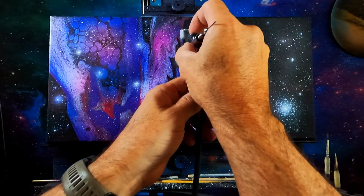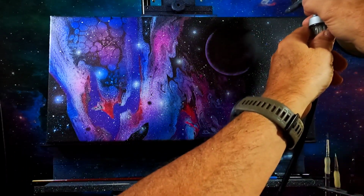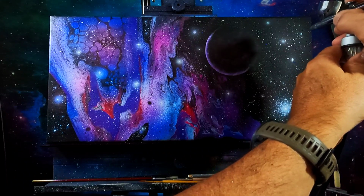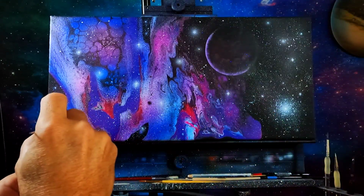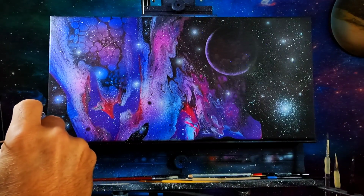So I'll call it quits on this one. I think it's done, but you can always come back and add more things later if you see some more spots you missed or you just want to add some different things. The painting is never really done.